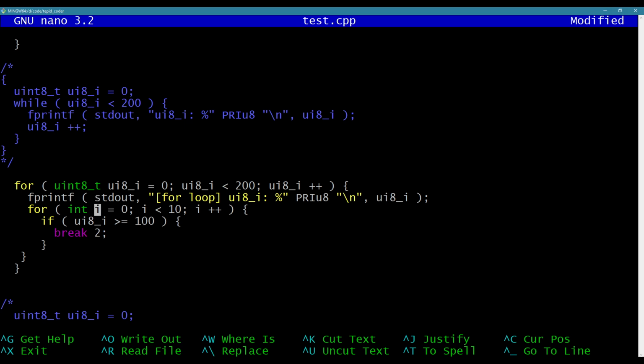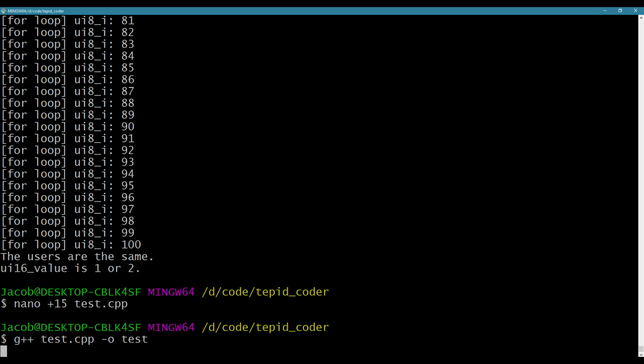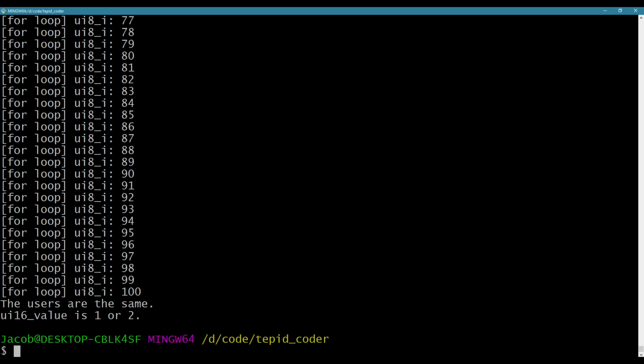You can't do that in C though. You could stick a label over here, after both loops, you know, and you could say something like, goto after both loops. Something like that would work. So that's fine.